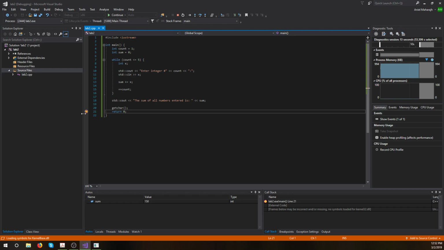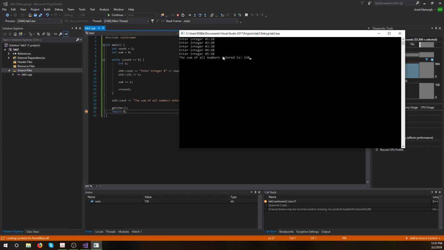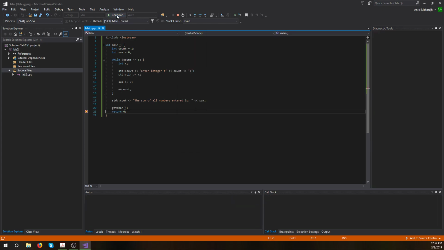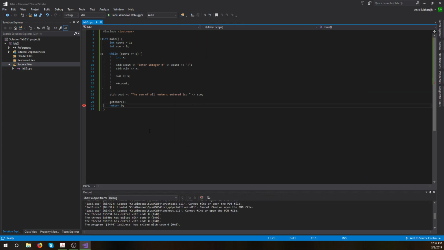Right, so as we can see here, the execution of the program itself, indicated by this yellow arrow here, stops at the return 0 statement, while the program here is still running. So we actually can see that the sum of all the numbers here is displayed on screen. If we add up all these 5 numbers as before, we get a result of 150. And to continue, we just hit this play button here, named continue, and our program just executes and ends gracefully. And once we have no more further use for this breakpoint, we just remove it accordingly.